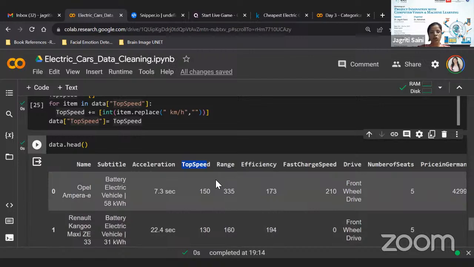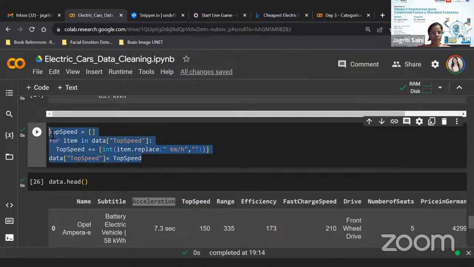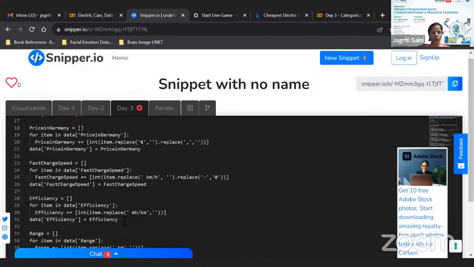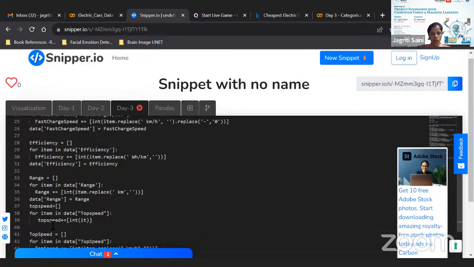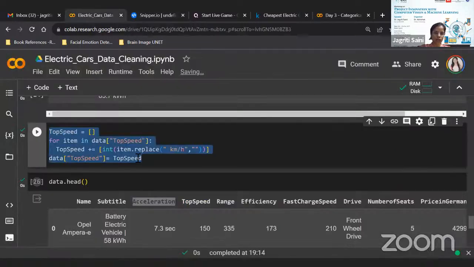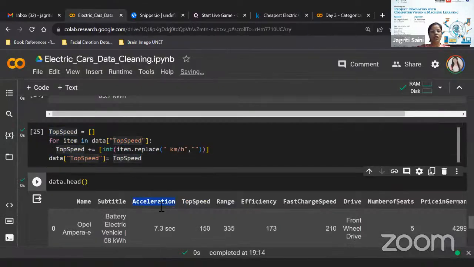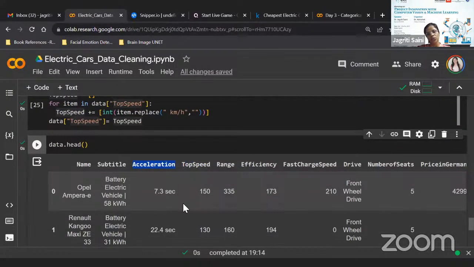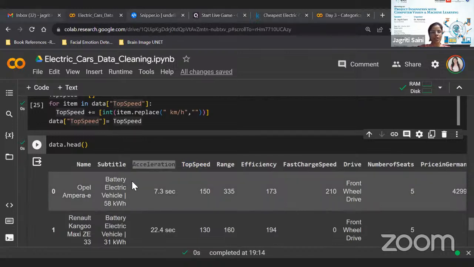We can see it with all numerical values. And now, of course, as you all know, the next task you have is with the acceleration variable. I'm sharing this top speed code in the chat window. And in your snippet, you can find it. And then you can just try it with a different variable. That is, we have the acceleration next to this. So I'll just wait for your responses in the chat again.